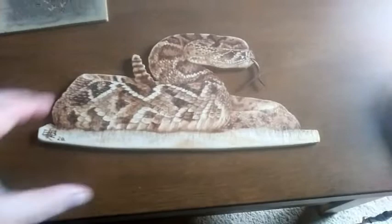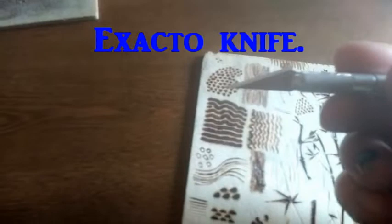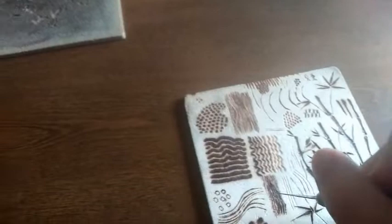My last little tip for you is going to be a very simple one as well, and that is, how do you erase? I get this a lot about erasing when you're wood burning. People say, oh well, you can't erase a wood burn. Actually, that's not true. You can both lighten and erase. And the way you're going to do it is by using an X-Acto knife. If you have an X-Acto knife, you can actually do what's called tip scraping. And I'll try to show you, because I'm holding the camera with one hand. But basically, you can see that there's a dot there.